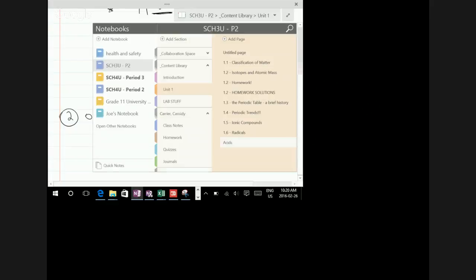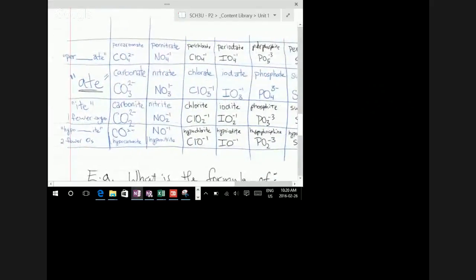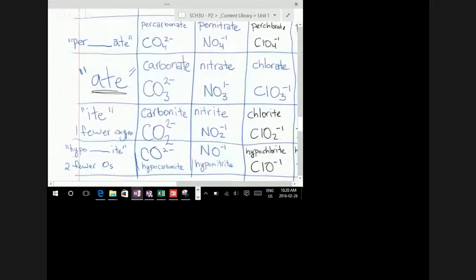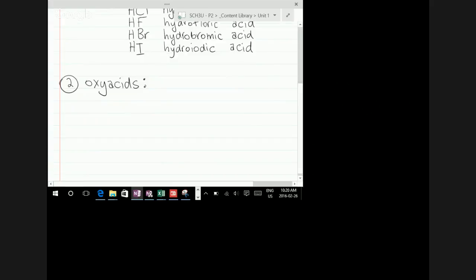Well, they're made of something that has a lot of oxygen. They're made of these guys. They're made of the radicals. So this is hydrogen plus a radical. But wait, there's so many radicals. Do they all have to have a different name when they're an acid? Yeah, they do.